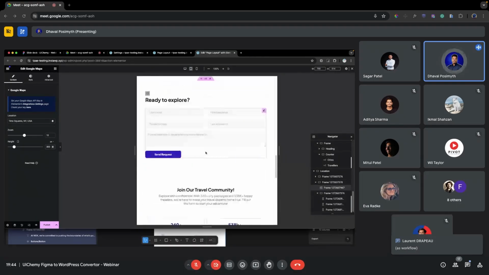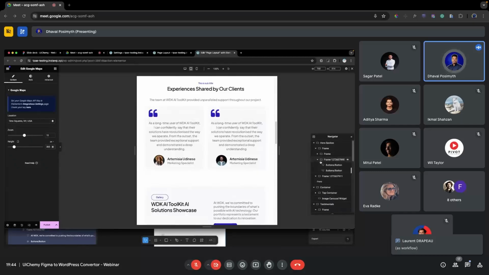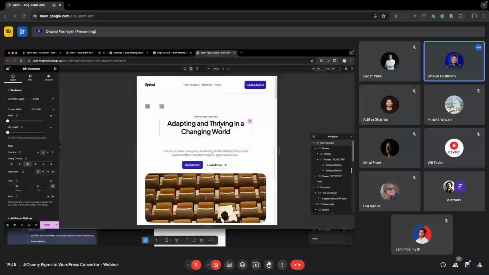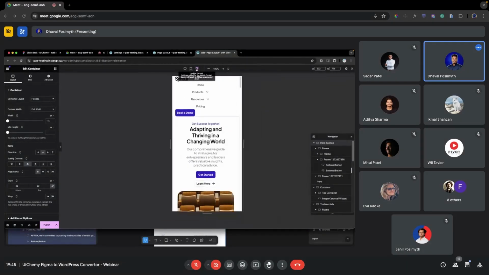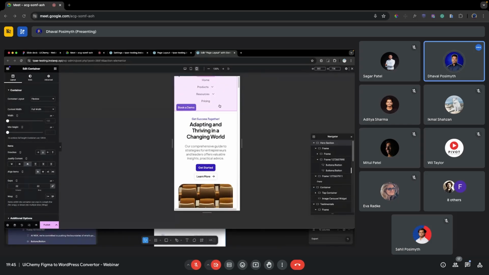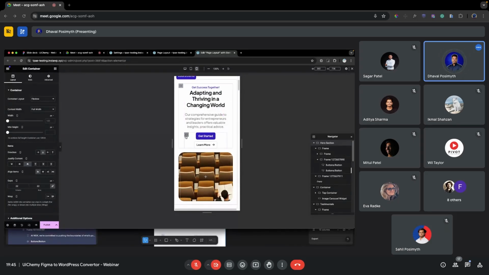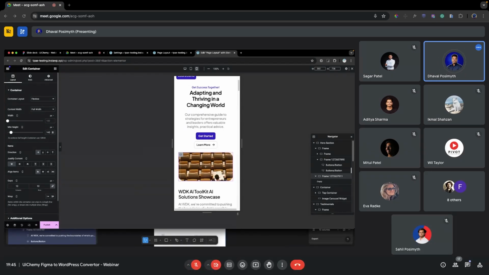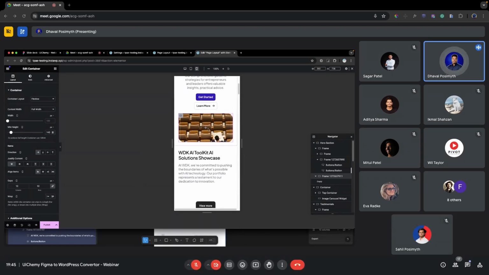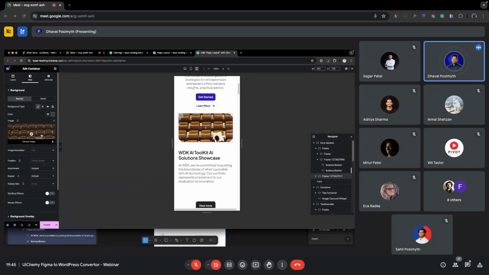Okay, let's check the mobile responsive. Right. Okay. We can update the values the same as we did for tablet. I want this section as 140 this time. Even you can change the image as well if you don't want this image anymore.